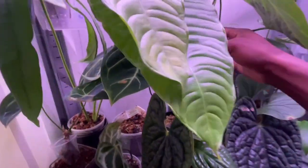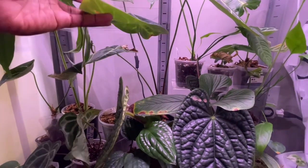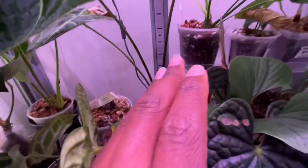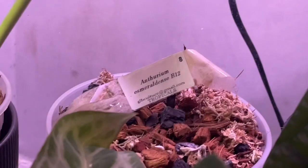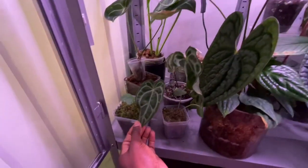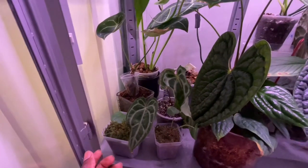Let me see, who do I have over here? I believe this to be a Magnificum too. Doing very, very well in here, Leca and sphagnum moss as well. If you can kind of see in this little anthurium jungle, there we go. I got the Elsmerol Dense stump. She did not do too well. So, yeah. Here I got that Anthurium Shelby. Nothing has really changed so far. She's still in her same mix.